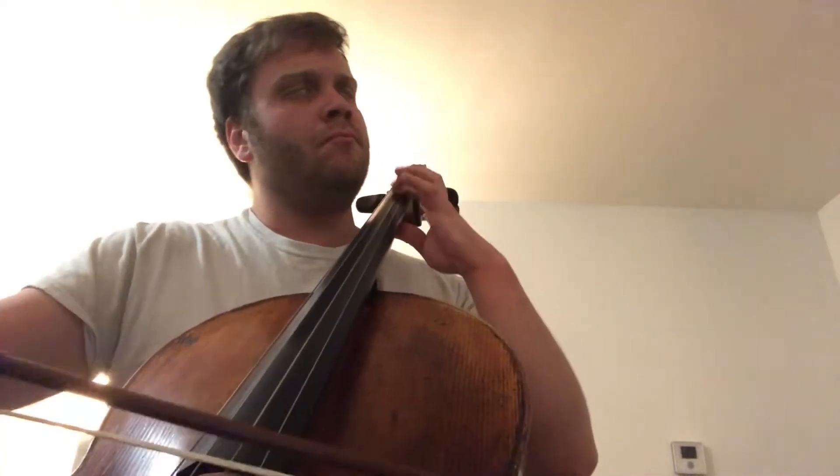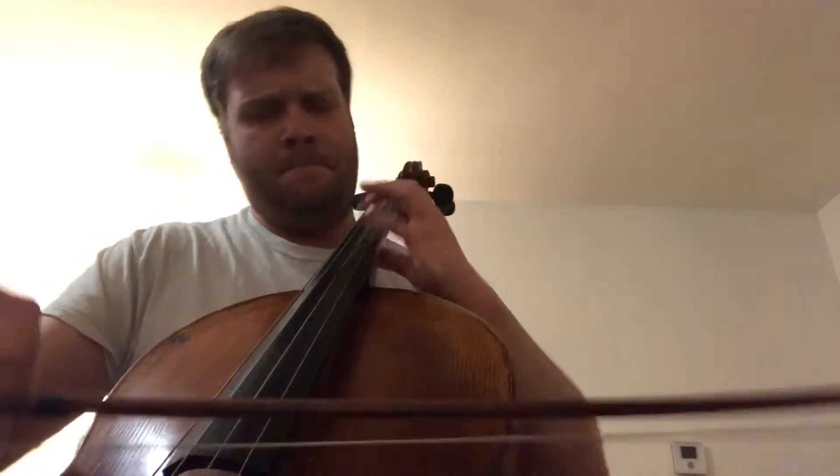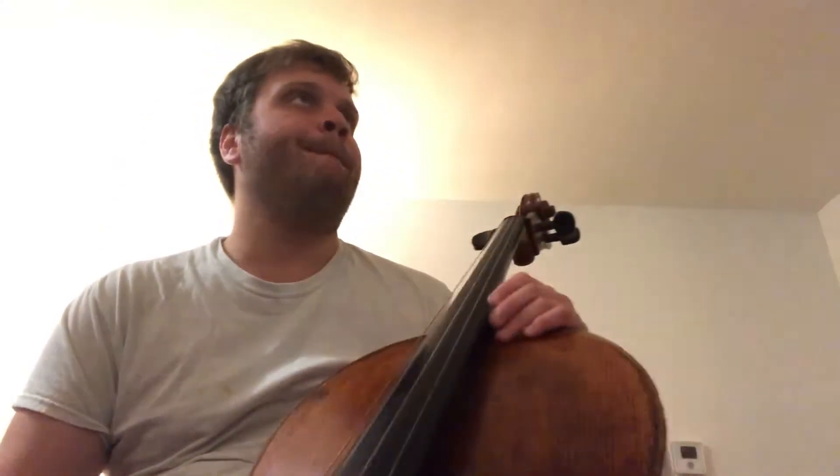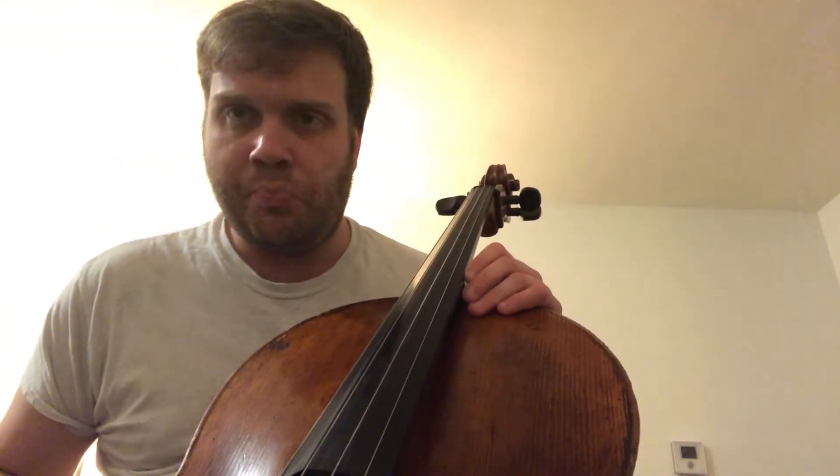I need to make sure I'm in the right part of the bow, utilizing my arm and hand properly. The other thing is that with these super short notes, if the intonation is not right, there's no room to adjust it in a split second — it's just there. So I need to go through it slowly with slurs and smooth shifts to make sure the intonation is really solid, and the same goes for the second excerpt.